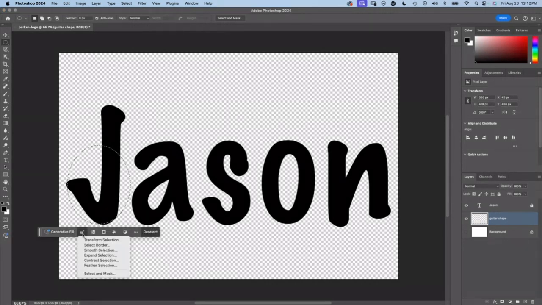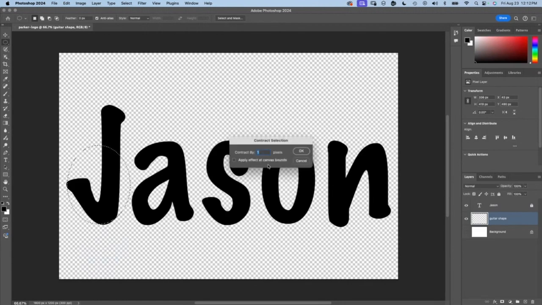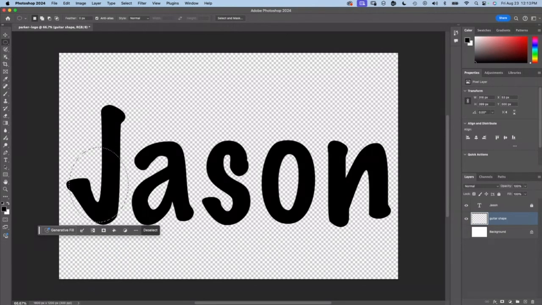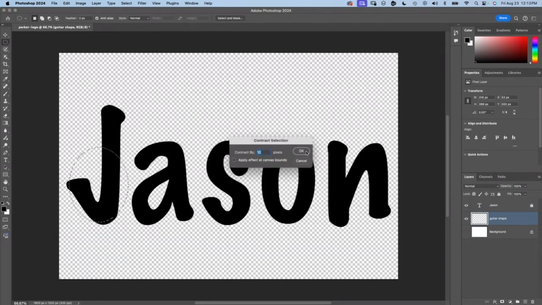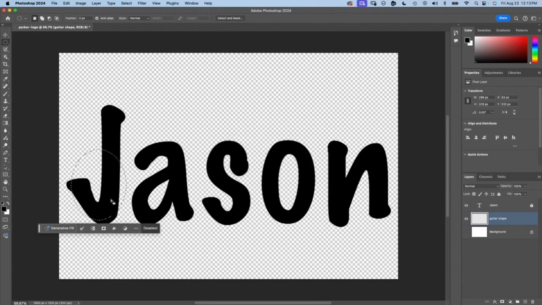But you know, now that I'm looking at it though, I want to make it smaller, right? So I'm going to contract that selection maybe by 10 pixels and see how much that is, right? I made it a little smaller. To get those selection options, I'm down here in the contextual menu, and I click on this little paintbrush looking thing, contract it again, 10 more pixels. Okay, now I'm kind of getting to where I want it to be.